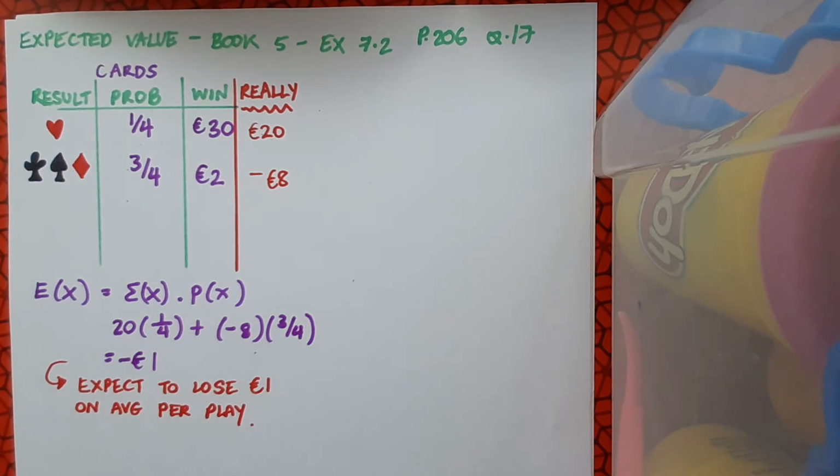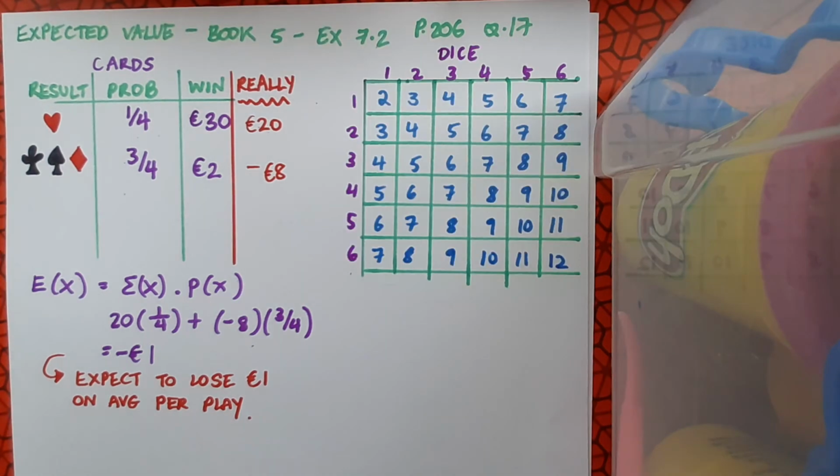Okay, and then my alternative is that there's a table with 2 dice where you throw the 2 dice and you add the numbers that show, and then depending on your outcome, you win a certain amount of money. Now, it probably wouldn't be a bad idea at this stage to actually make out a two-way table for your 2 dice so that you can actually see what all the outcomes are. That way then you won't accidentally leave something out.